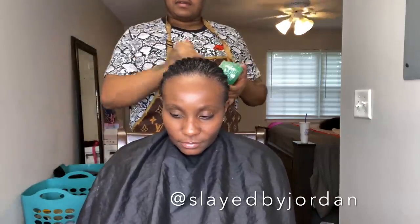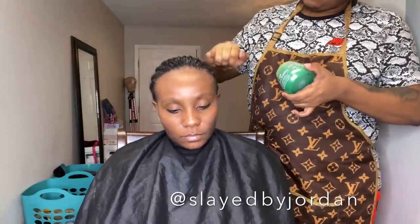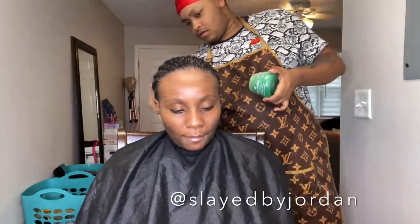So once we got those slicked back, you definitely want to moisturize the scalp with either a grease or oil or whatever, honey. Just put something on the scalp because wigs are itchy and you want your scalp to be moisturized after you take this off. And to be honest, most of my clients suffer from scalp issues because the only time their scalp gets clean and moisturized is when they come to me, because my clients really don't take care of their hair at home. So I definitely try to make sure I moisturize the scalp while they're at their appointment because I know if I don't do it, they won't do it. So moisturize your client's scalp.